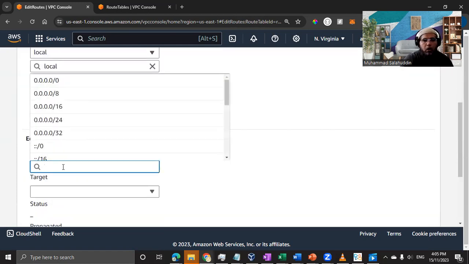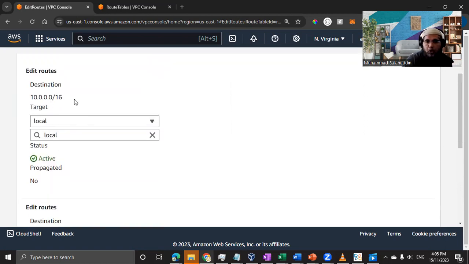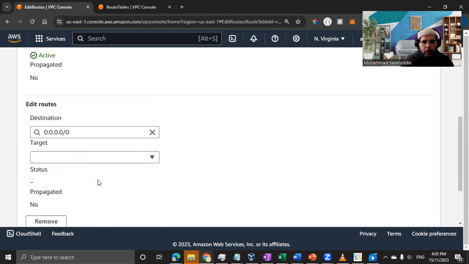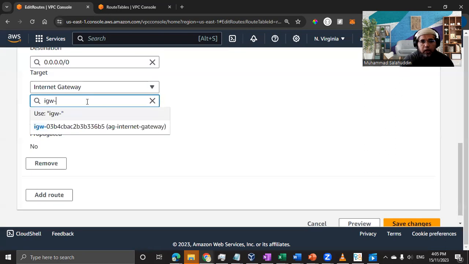Now all the traffic which is going to be initiated from the zero route, that means any traffic besides my local traffic, should go to the internet gateway. As soon as I select it, I'm able to see the internet gateway that I have created, right?